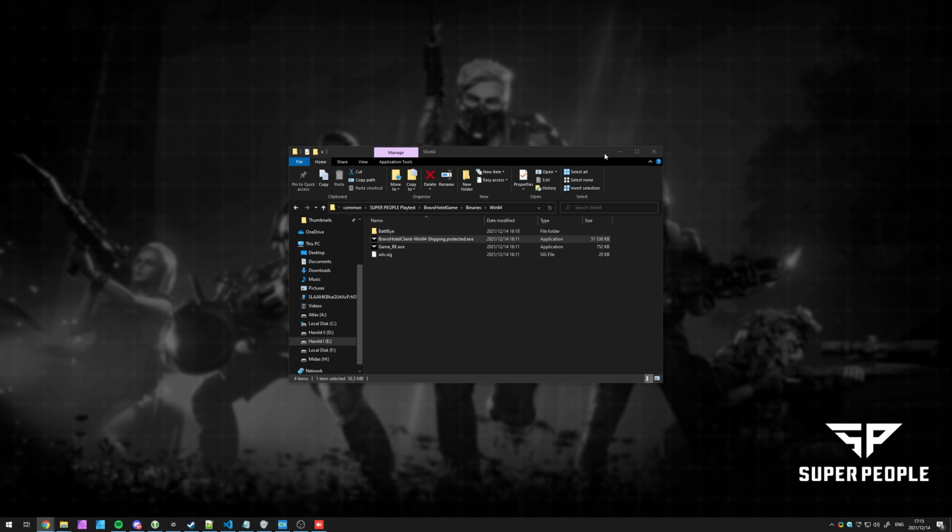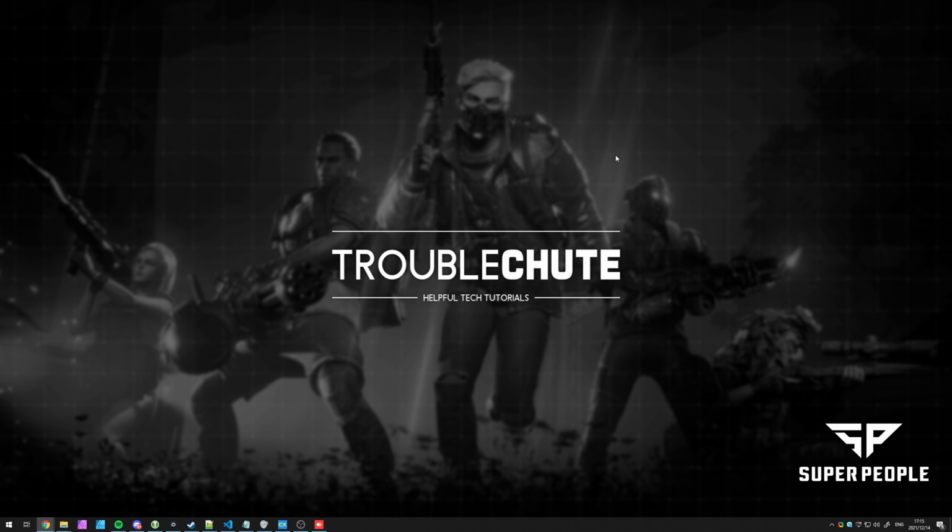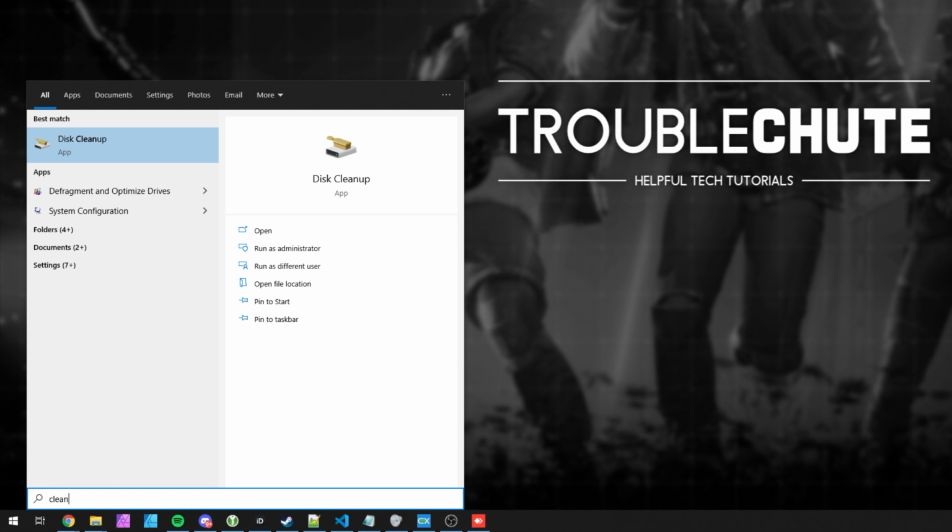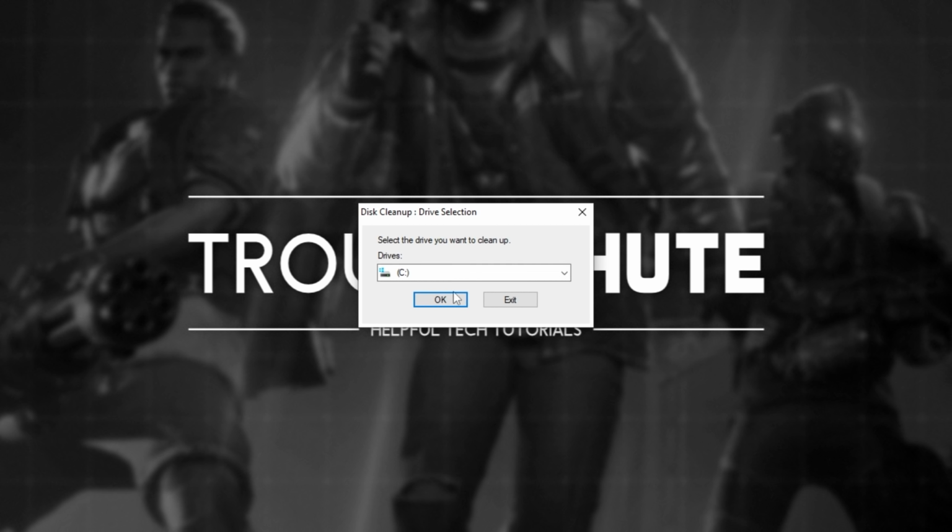Talking about resources on our computer, one of them that's very important is hard drive or SSD space. This can affect performance if things are really full, and of course it's always good to free up extra space. Hit Start and type in Clean, where we'll be opening Disk Cleanup as administrator. When it opens up, simply select C drive, the one with Windows on it, and then click OK.